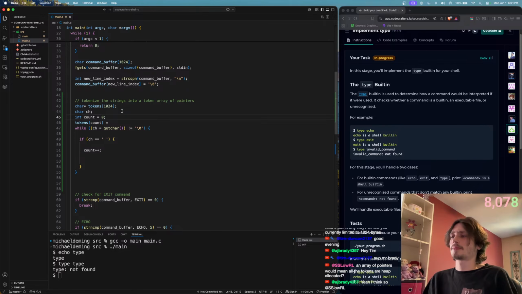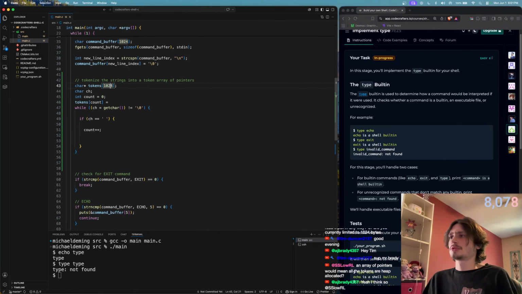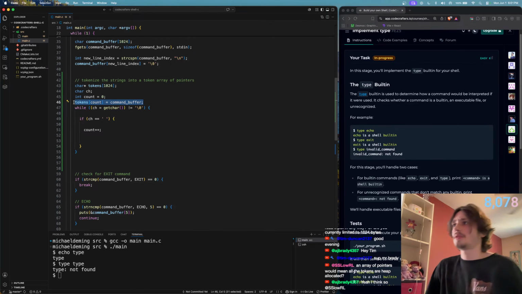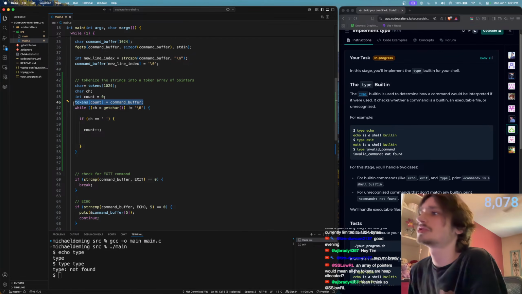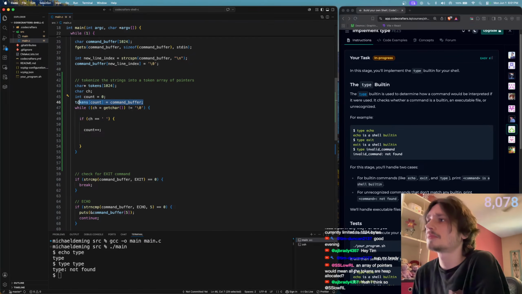Okay, so then we set tokens count, which is to start, it's 0, equal to command buffer, which is just the first one in here.